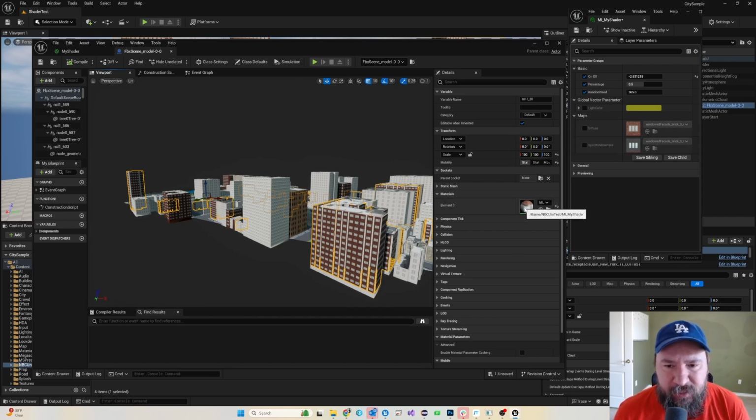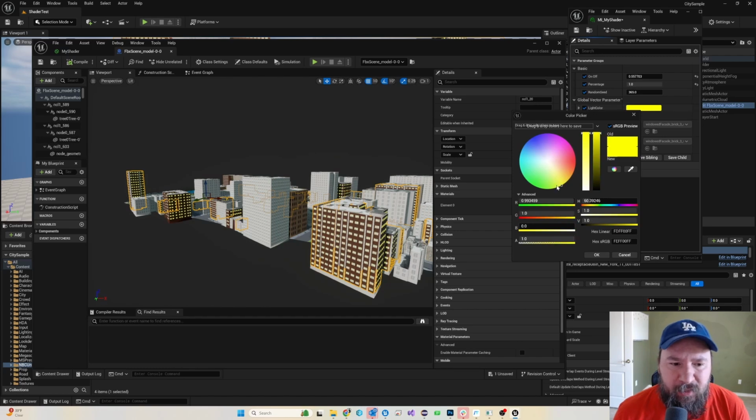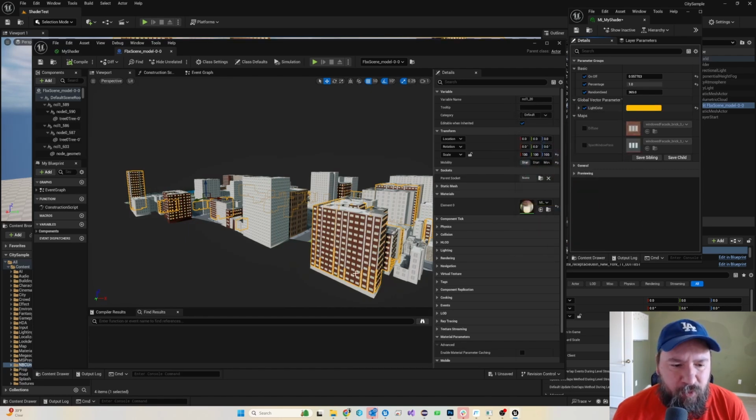So the shader is this particular material instance that I have here. And as you can see, there are quite a few features that we've added into the shader. The first one was that we needed to be able to simply turn lights on and off. So here, notice that I can turn off the lights of the buildings. And I also wanted to be able to add a light color so that I have some control over how hot or how cool the temperature inside of the building was going to be.